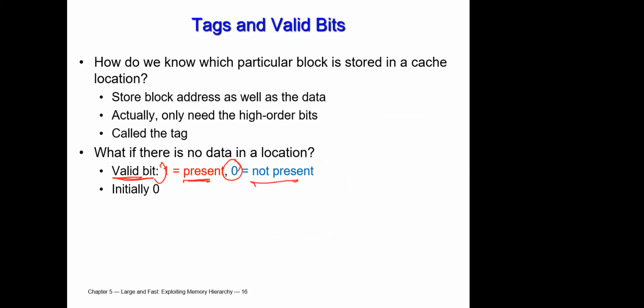Initially, of course, all the data are not valid. So for instance, in your system, you just restart. If you just restart, what do you expect you will have in these memory locations? Most of the memory locations actually will be not valid. It will be rubbish. There might be something, but it's not valid. I cannot depend on this particular data to begin to work with. That's why from the very beginning the validity will be 0.